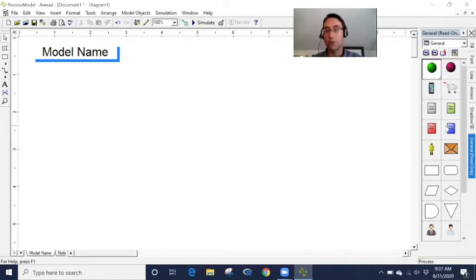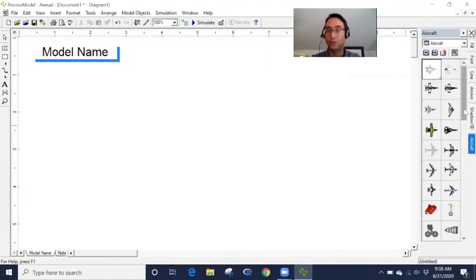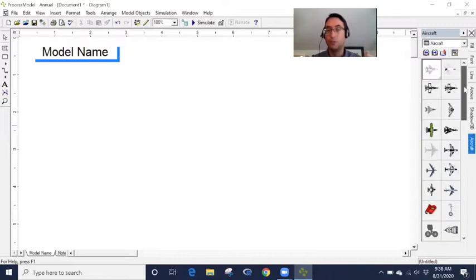So in this example, we have a box. Maybe here we're going to use an email, right? But here you can go up and down. There's a bunch of different things that you can use, a cell phone or a card or a person. And if you click here, it will open a bunch of different things. So you can do a process map of very different processes, construction, army, aircraft, whatever it is, right? If we were in class, I would say, oh, let's choose one, right? And we can use aircraft, for example. We can use whatever we want, right?